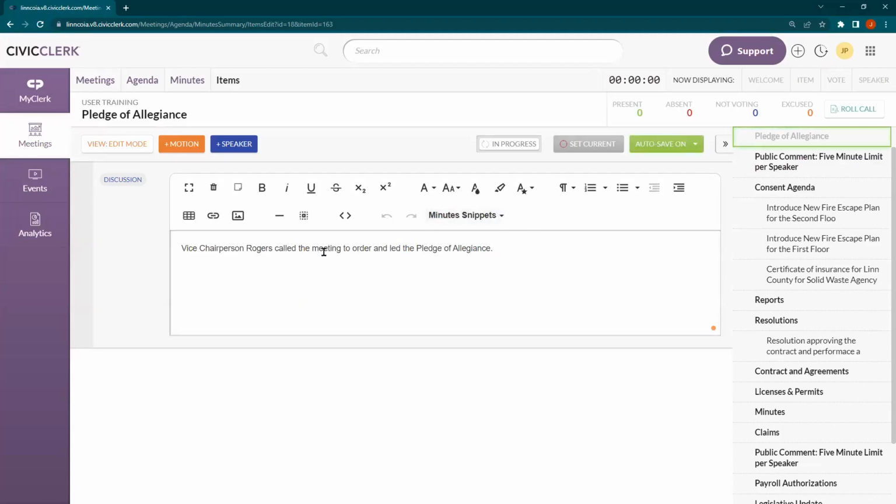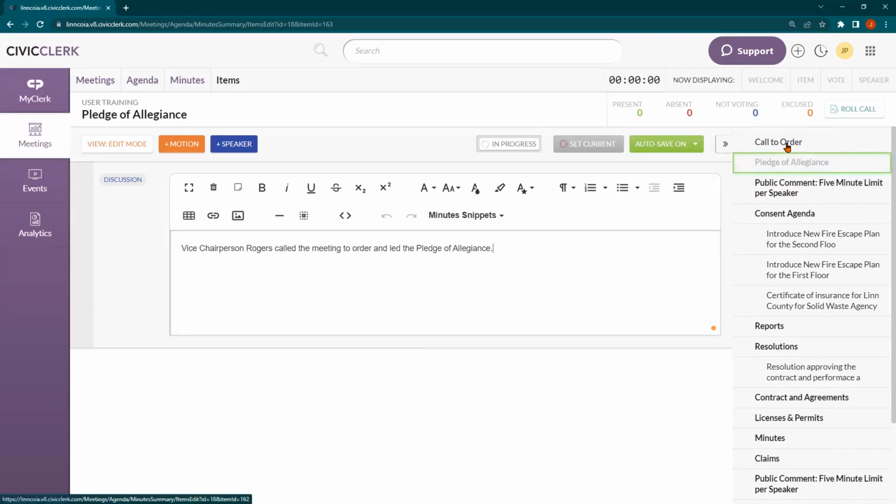And so it's got the call the meeting to order and let the Pledge of Allegiance statement here. I'm doing these separately in the system here from call to order and Pledge of Allegiance rather than in the same one, because the way minutes works in CivicClerk is every section and item that is present on the agenda is present in some fashion on the minutes document. Now, it could be just a placeholder for minutes. I know the minutes example I looked at didn't have the name and section titles and so on in there. It was just a summary of what happened for each item. And so that's what I've gone ahead and done today too.